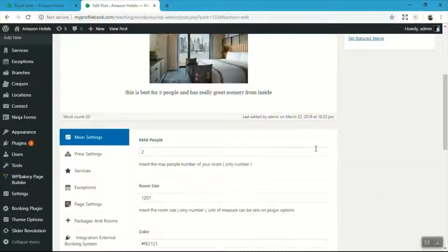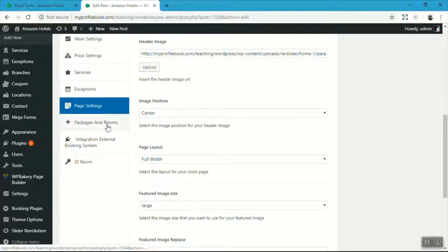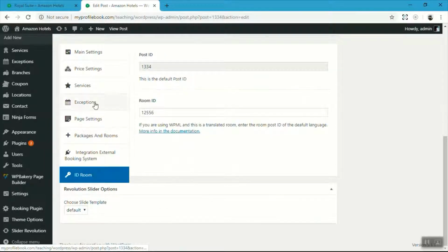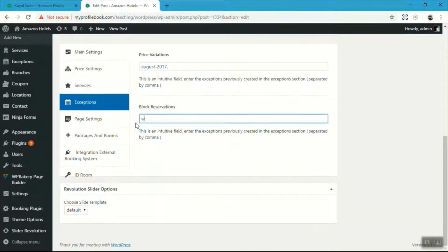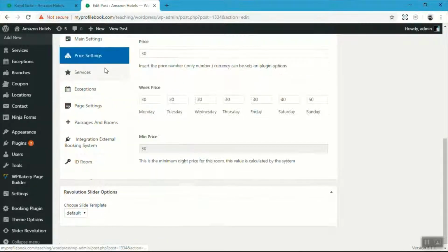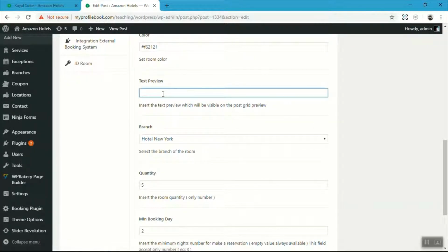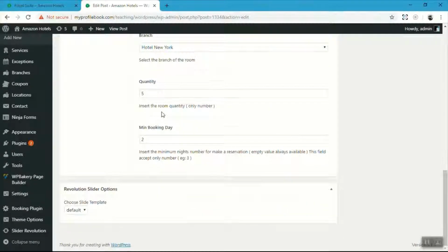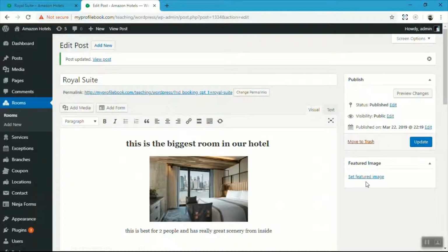Let's go and work with the price. Okay, let's add a featured image.